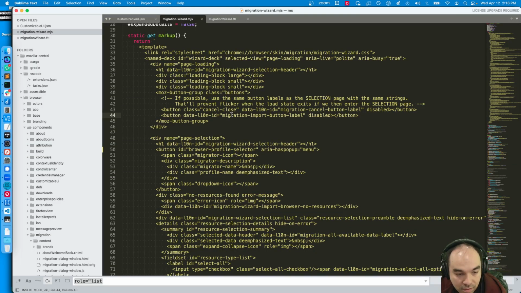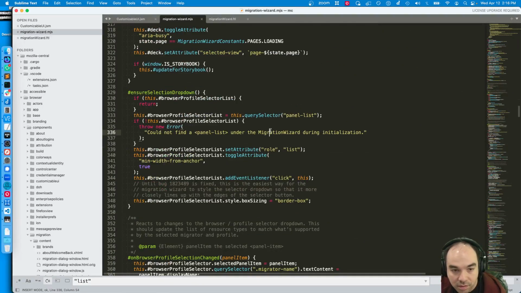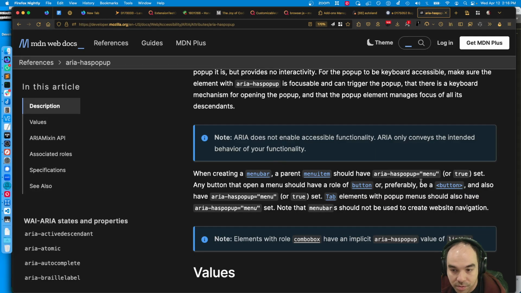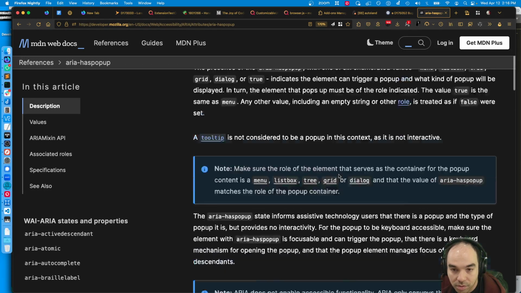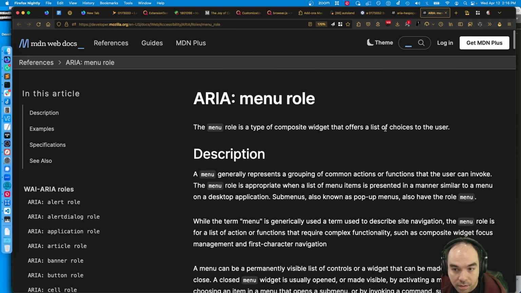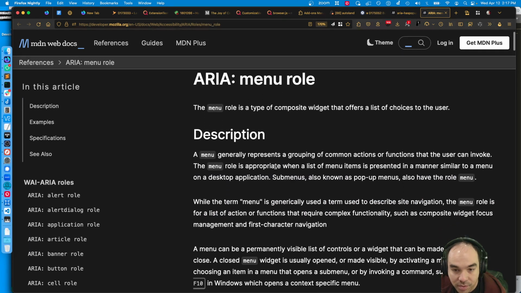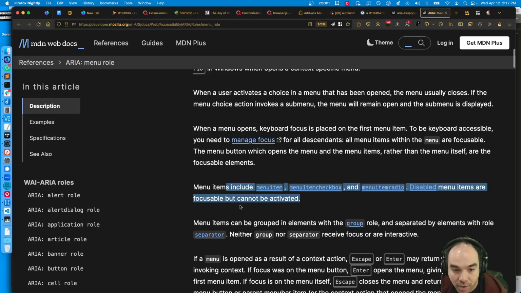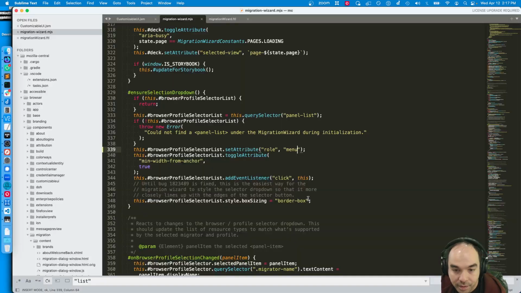Migrationwizard.mjs. Role menu. And then, like, what is the menu role? A list of choices. Menu role is appropriate for a list, and then menu items include menuitem. Okay.